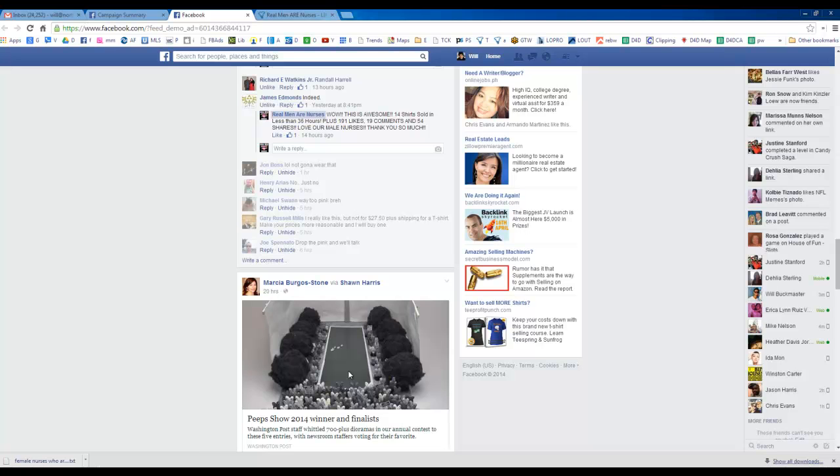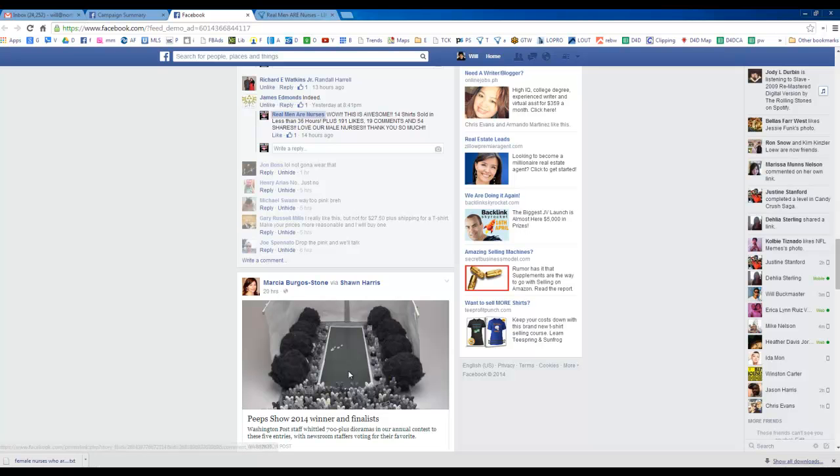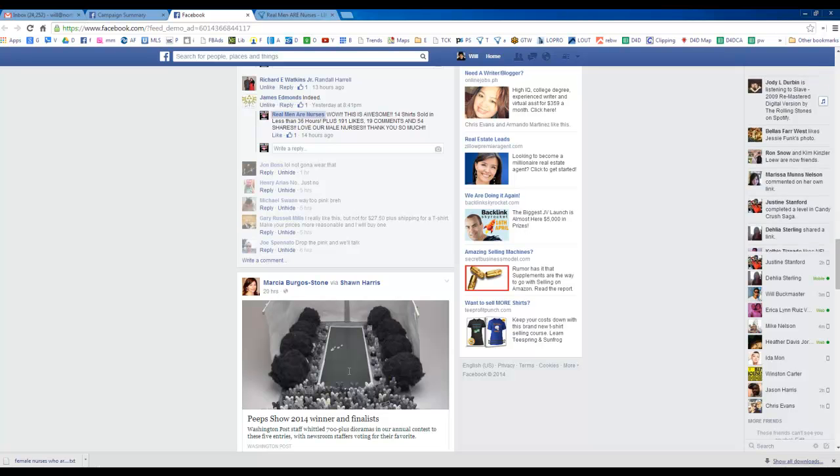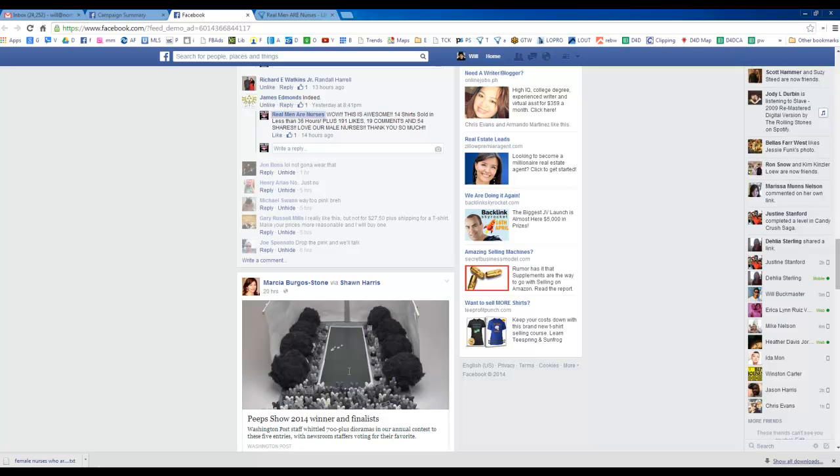But I think that stemmed from some of these other guys. Look at the first guy. 6 hours ago was obviously long before this one, but 6 hours ago, drop the pink and we'll talk, right? And it's interesting how we didn't get any comments related to the color or the femininity or anything like that up until this guy's first post 6 hours ago, and then we get, I really like this but not for the $27.50. So we get a negative comment, and remember, we didn't get any negative comments before this. I really like this but not for $27.50 plus shipping for a t-shirt. Make your price more reasonable and we'll buy one. Way too pink, bruh. Right?